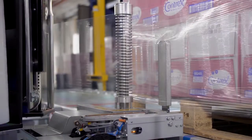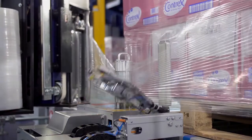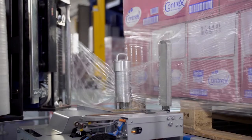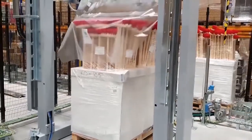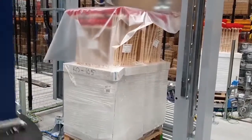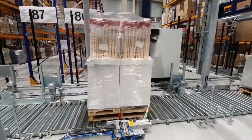Film tails can cause serious problems in automatic storage and retrieval systems. We have found that the majority of our competitors do not have this feature in their stretch wrapper models, making their solutions less than ideal for the logistics market. RoboPak can also provide equipment for placing a top cover on the load. These optional devices are integrated into the wrapper, or they can be mounted on an independent structure outside of the stretch wrapper.